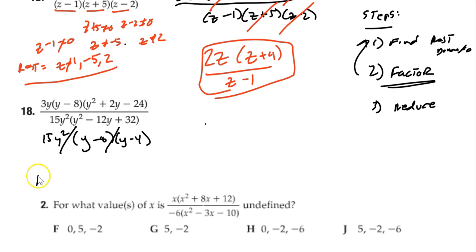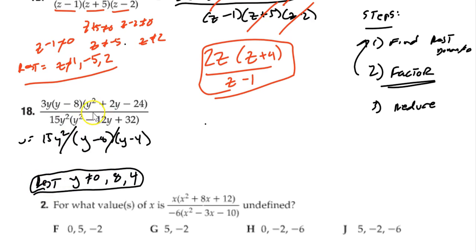Now we split it, and my restrictions are going to be, well, here's a trick: anytime there's no plus or minus, it's always a 0. So you set it equal to 0, divide by 15, square root it, and you get 0. So y cannot equal 0. Solve that one, y cannot equal 8. And that one, y cannot equal 4. So those are my restrictions. It can't be 0, 8, or 4, because any one of those would cause this to not exist, because you can't divide by 0.